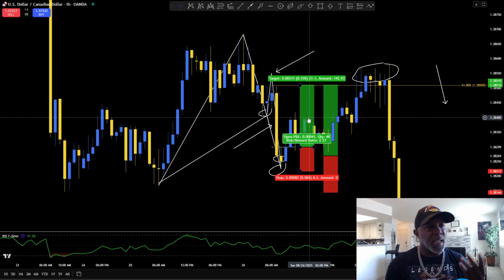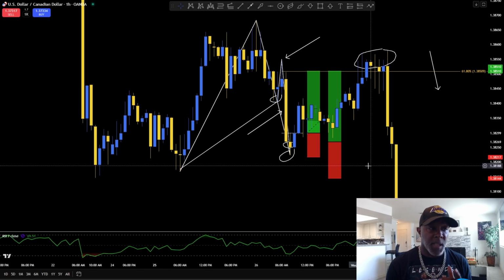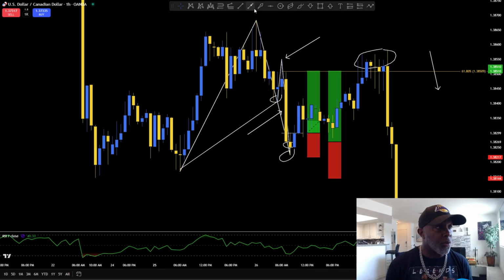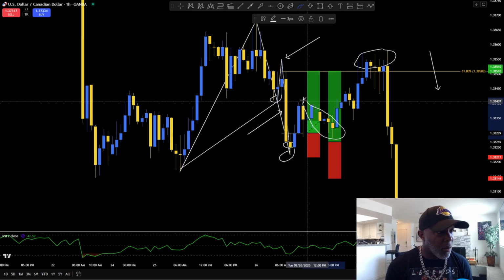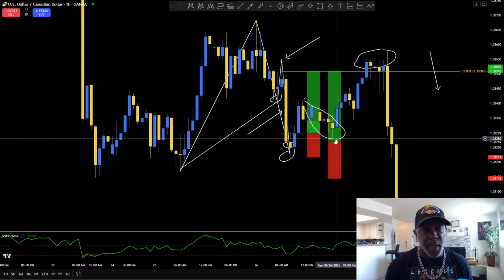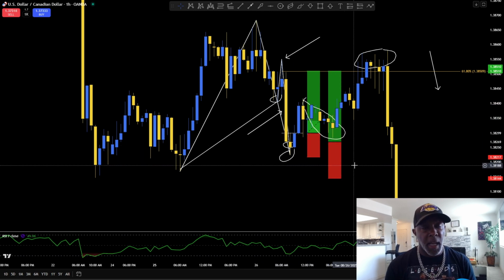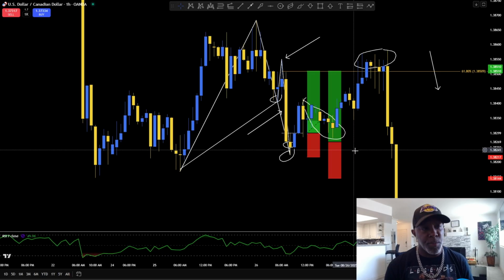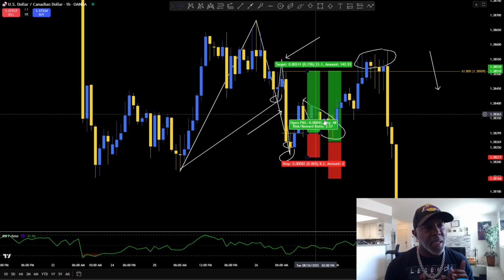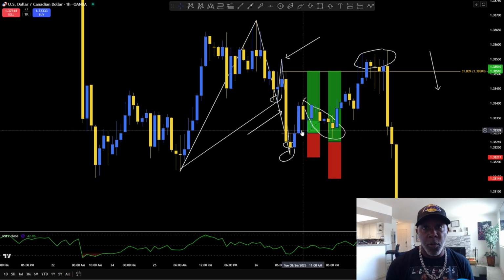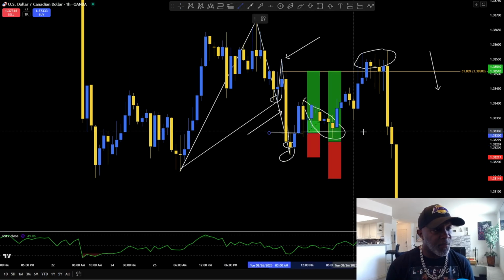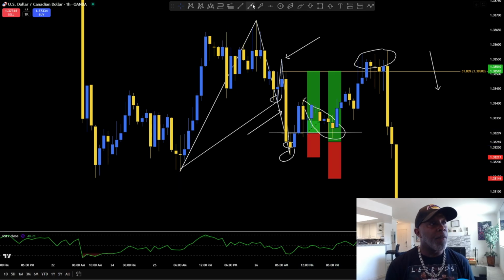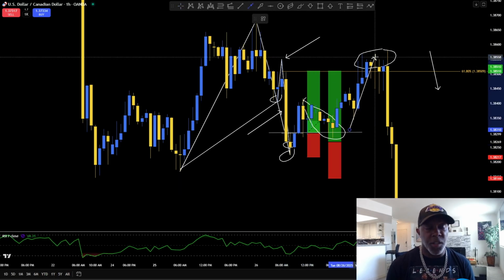And then, of course, price action comes up. I do want to talk about the psychology riding through this. You're wondering what's happening because price action comes up. Get happy. Price action starts coming back down. So you're actually in a negative at some point. And trade psychology wise, this is where you have to be strong. I'm going to say this on every video: to not close your trade, especially on a 3-bar reversal, because you typically are going to get a retest of that entry before you get your reaction and your W.